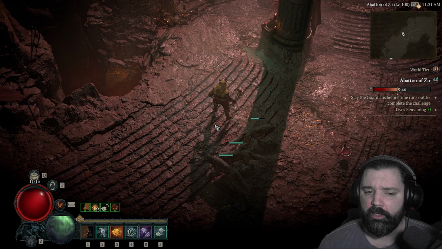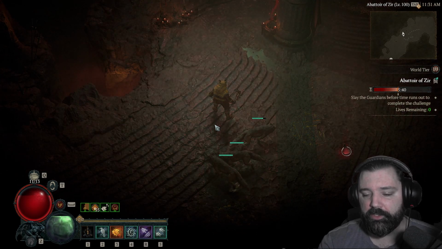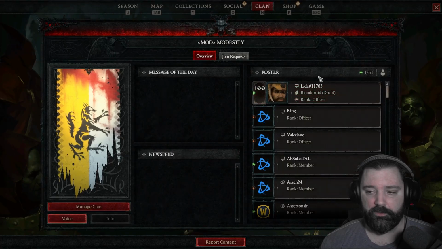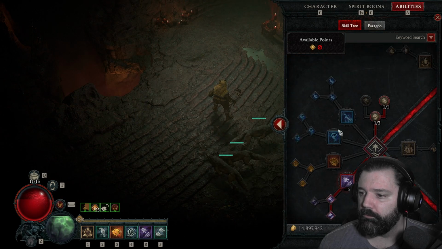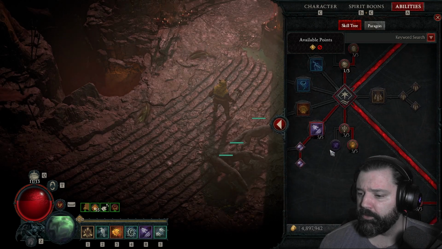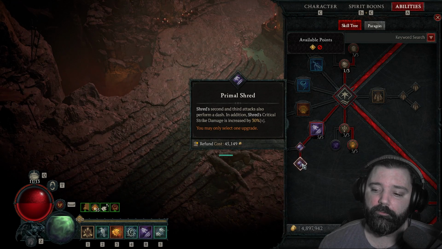One other thing I'd like to cover is the reason that I'm always moving away and then dashing back into the target has to do with Shred. You're only going to get some of these multiplicative damage bonuses on the second and third attack from Shred when it actually dashes or lunges towards the target. That's also the reason that we take part of the talent tree that we do as well, which is what makes this particular talent, the Primal Shred, much more favorable, because now our second and third attack perform the dash.